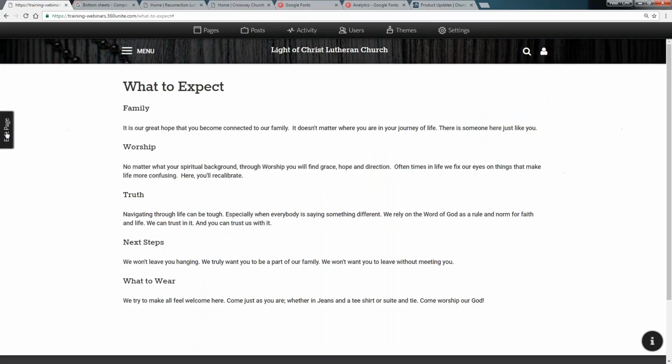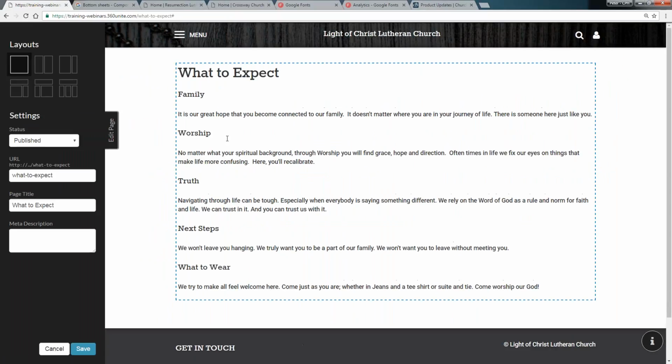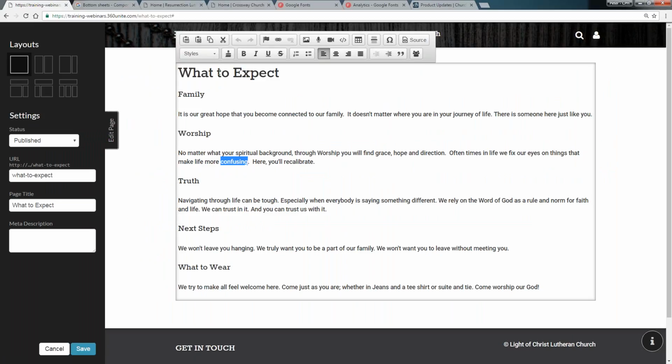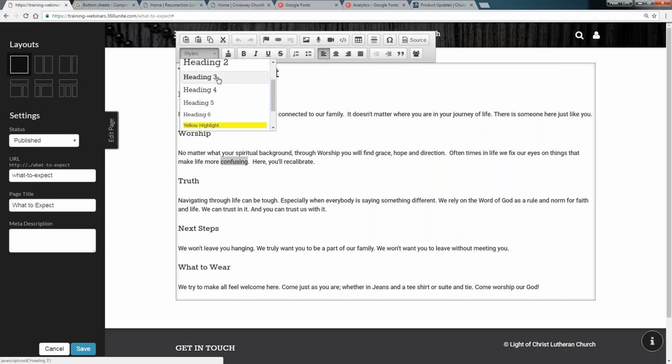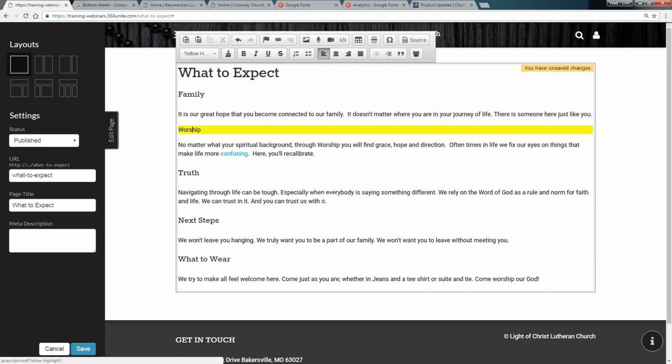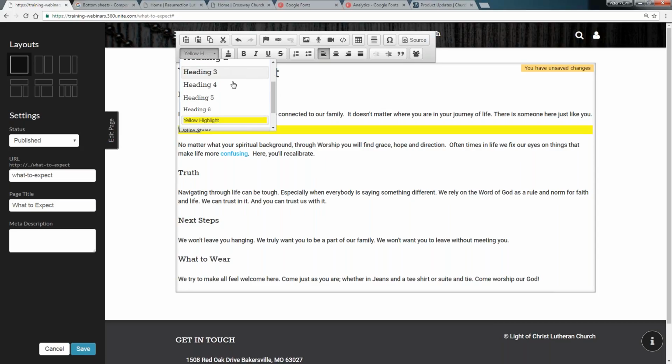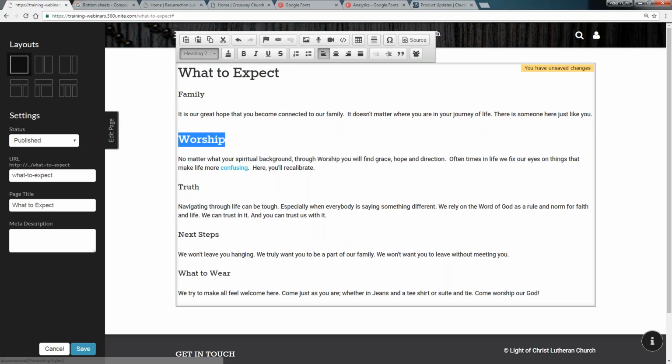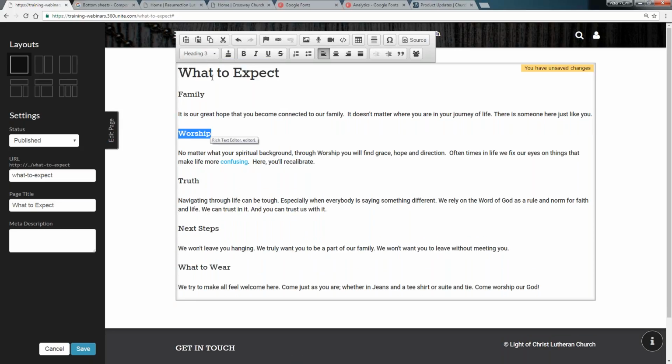We'll close out of here. We'll go to edit the page. Confusing. We'll go to styles, and you'll see that it's separated between block and inline. So if we go to now the blue text, that inline style is there. If we wanted to highlight worship, you can go there, and that'll put it to the normal style. Because that's going to go with the paragraph setting. So you've got some of that.